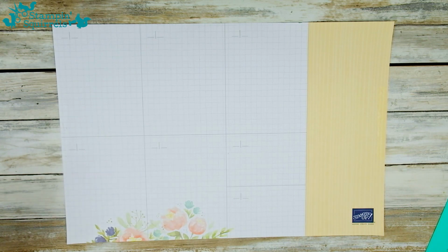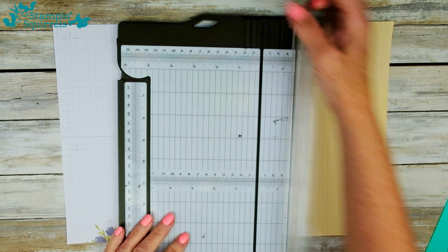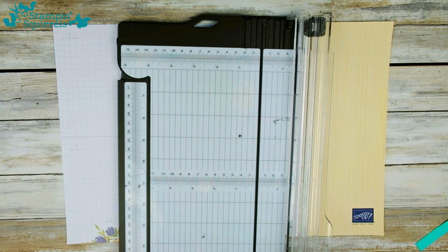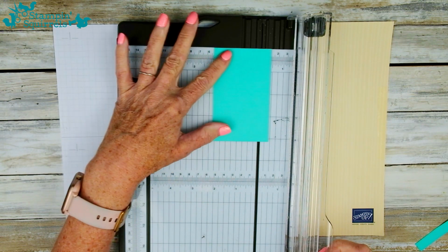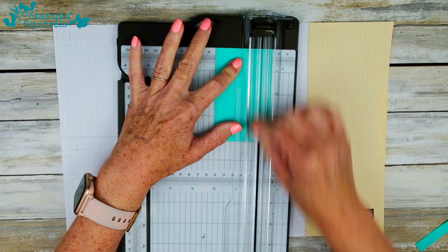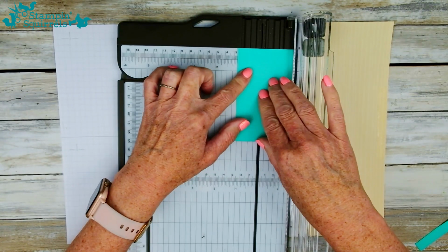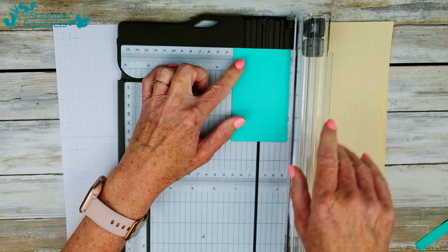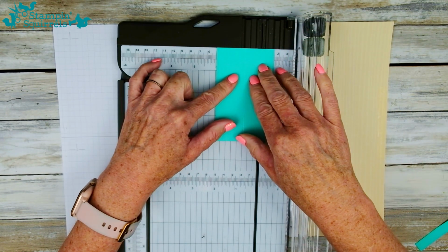A little tidy up. Bring on my scoreboard. So on your piece of card, which we have got at 2.5 by 4 1/8, on the short side, you're going to score it at 1/2 inch, 1 1/4 inches, and then at 2 inches.